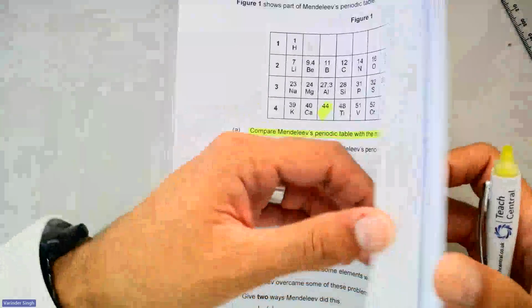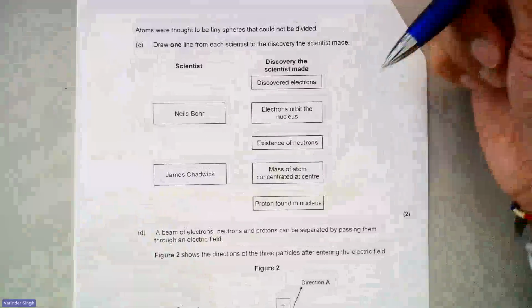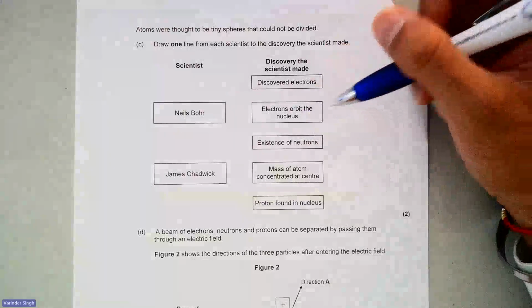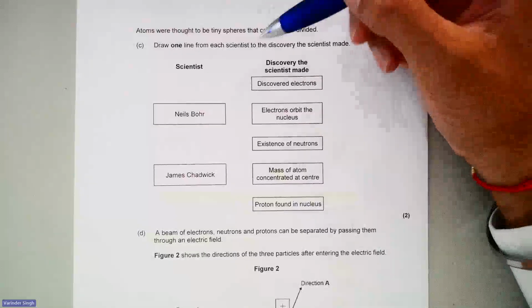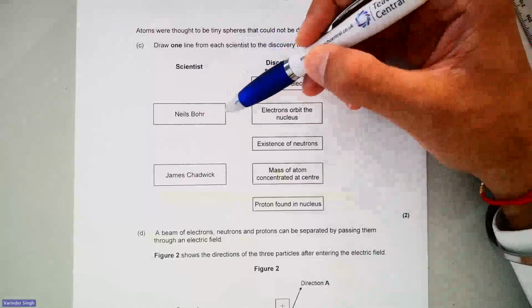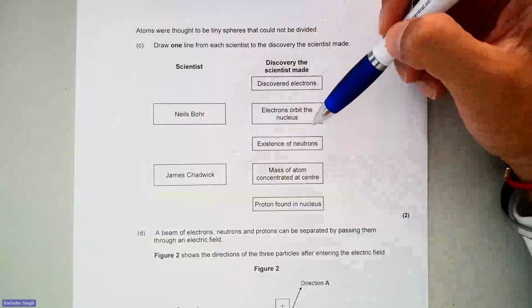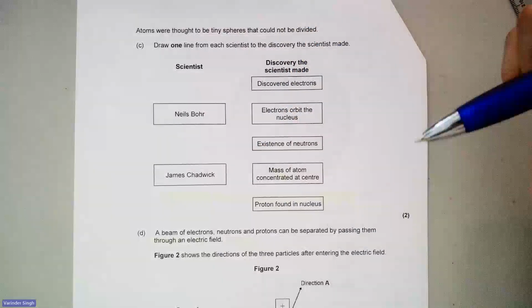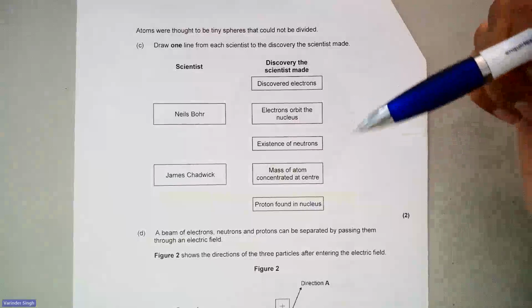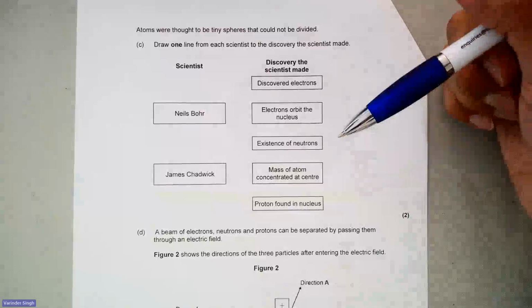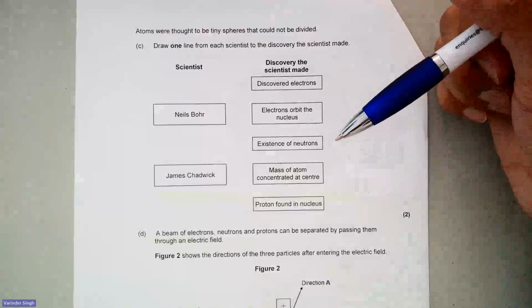Okay, moving on to the last section of this question. To continue with the theme of the important scientists involved in the periodic table, and more so in this question in terms of the atom itself, we've got here a question that wants us to draw a line from each of the scientists to the key discovery made by that scientist. Now, you need to know a number of scientists in order according to their contributions. And when it comes to the atom, we start with John Dalton. John Dalton, J.J. Thomson, Rutherford and Marsden, Niels Bohr, and then finally James Chadwick.